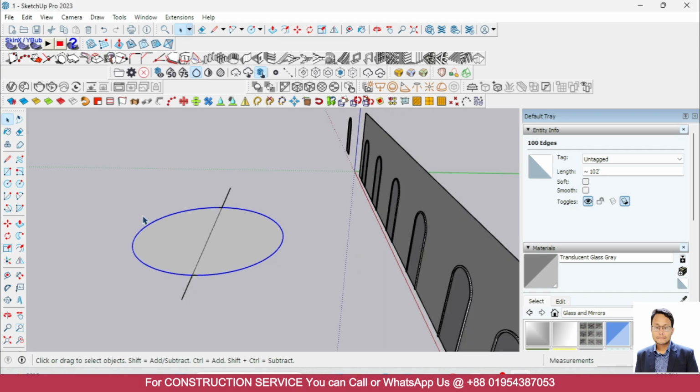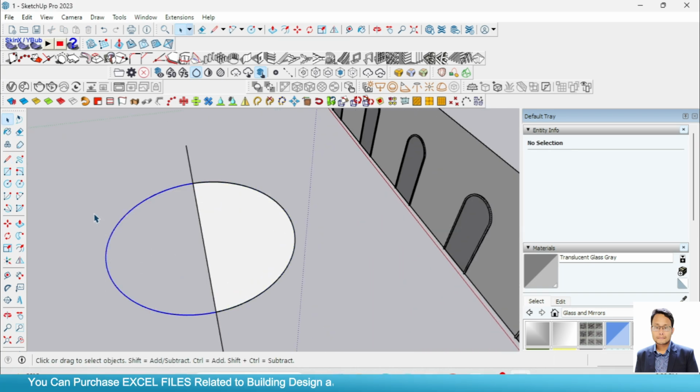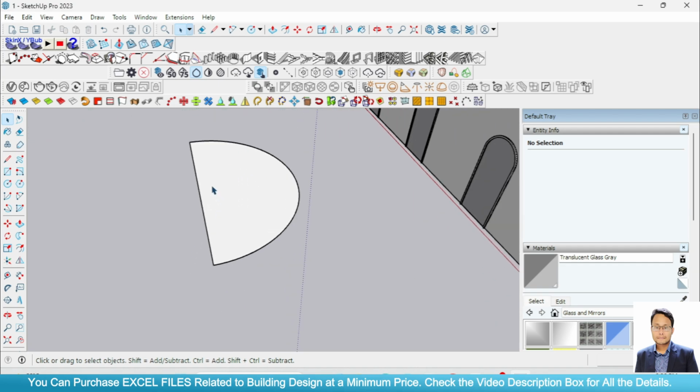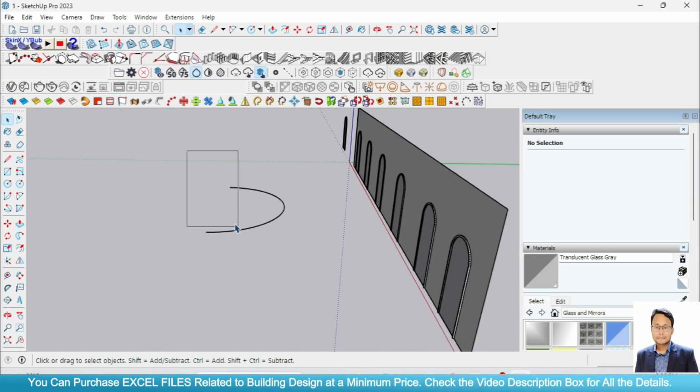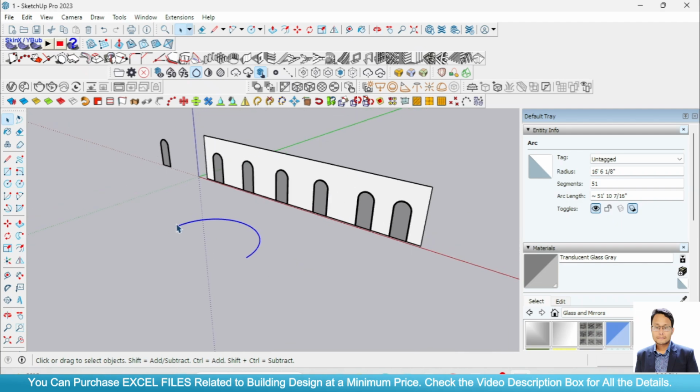Now we can delete this part, and these also. Select them. Don't need to weld them. They are in a combined condition already.